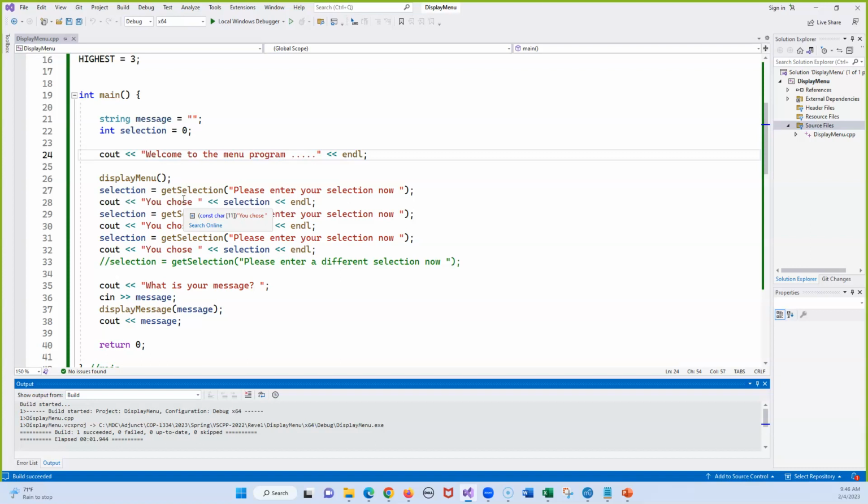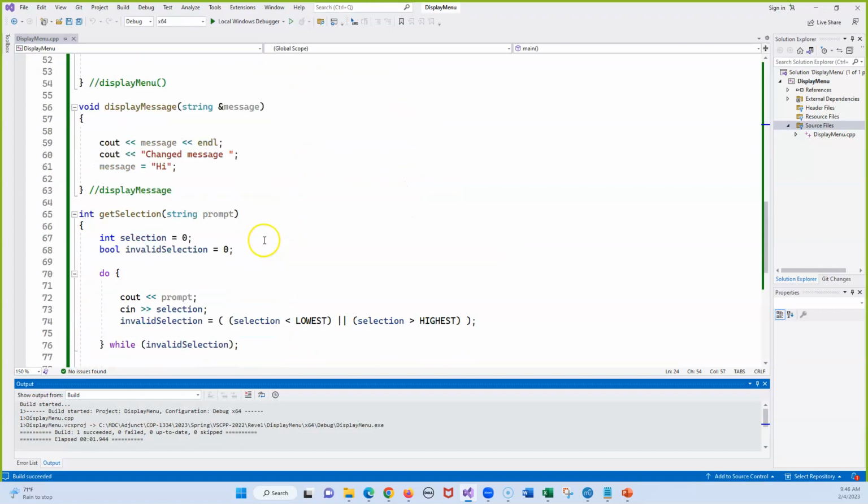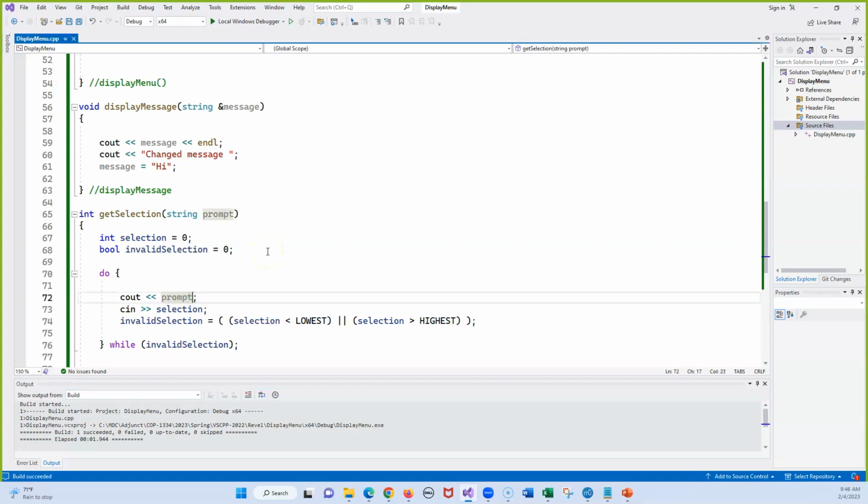What we're going to do in the next one, we're going to modify this get selection to tell the user what's needed. So we'll pass, please enter your selection. But what we'll do is we'll leave out the now. Please enter your selection. And in here, for the get selection, we're going to display the prompt. And then we're going to put between lowest and highest. I think we might have time to do that real quick.